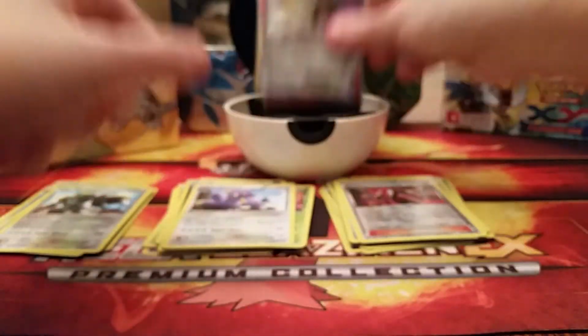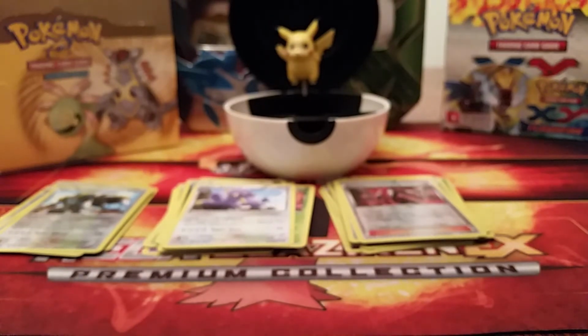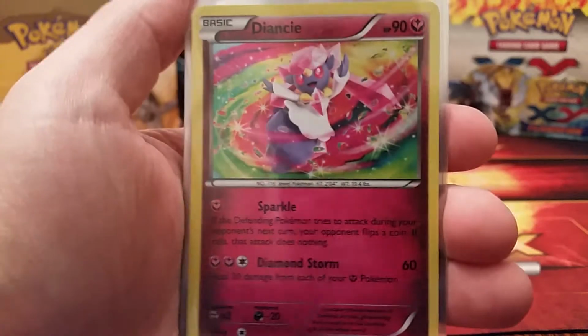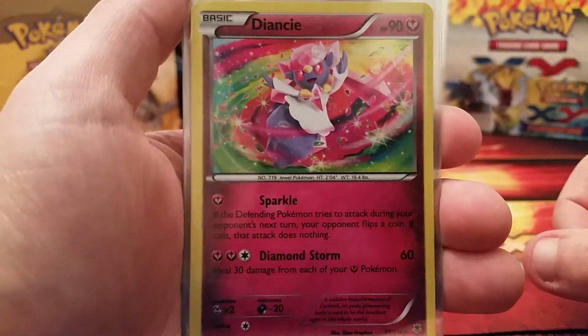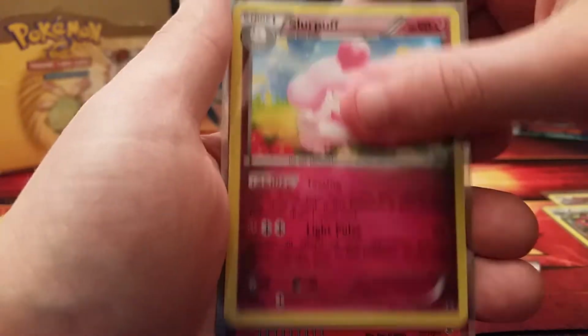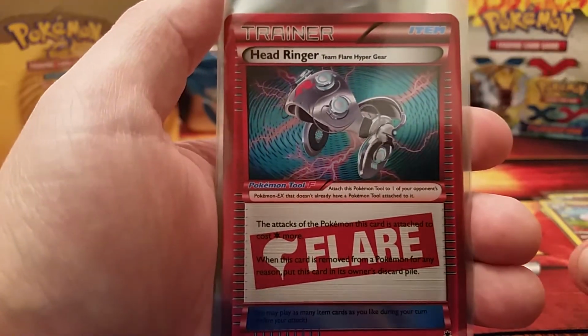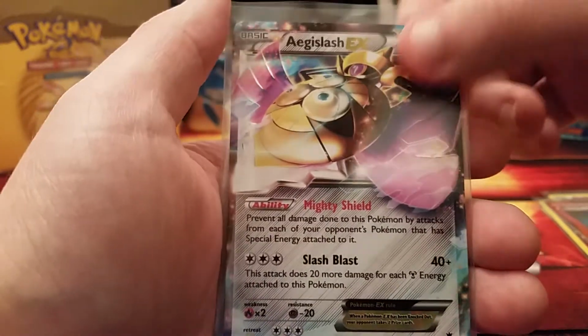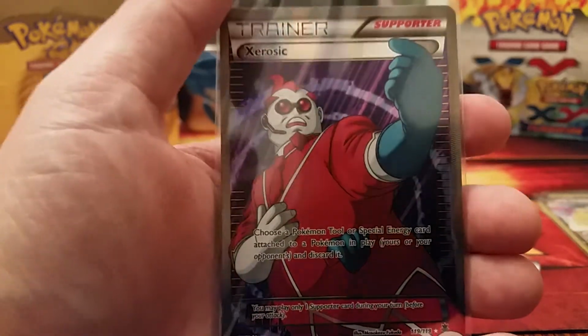So I'll go ahead and recap the cards that I pulled in this half. I think the first half was a lot better, honestly. We did get 3 holos. We got Deancey, Hydreigon, and Slurpuff. We got 1 Team Flare Hyper Gear, this Headringer Flare trainer card. We got an Aegislash-EX and this full art Xerosic.